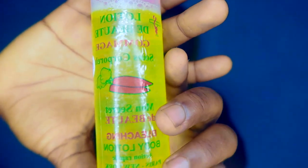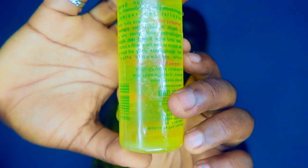Today we're going to be talking about Dermalys lotion — this is supposed to be called a toner, not a lotion, because it has that toner consistency. It doesn't have any oil or creamy consistency; a lotion is supposed to have a creamy consistency. This is supposed to be a bleaching body lotion but I'm going to call this a bleaching body and face toner. I'm going to give you guys my 100% honest review, covering the pros, the cons, and what you should avoid while using this product.